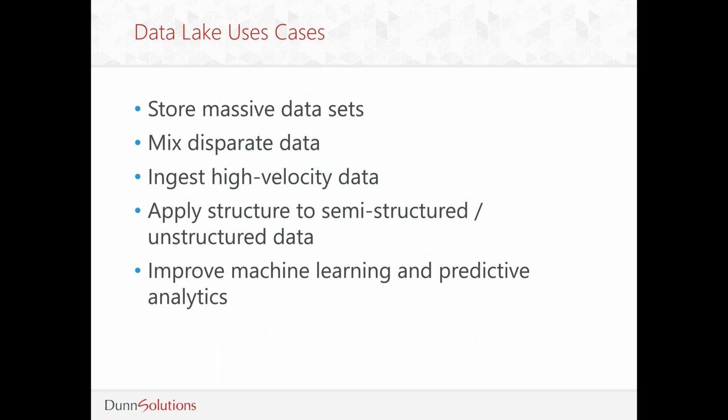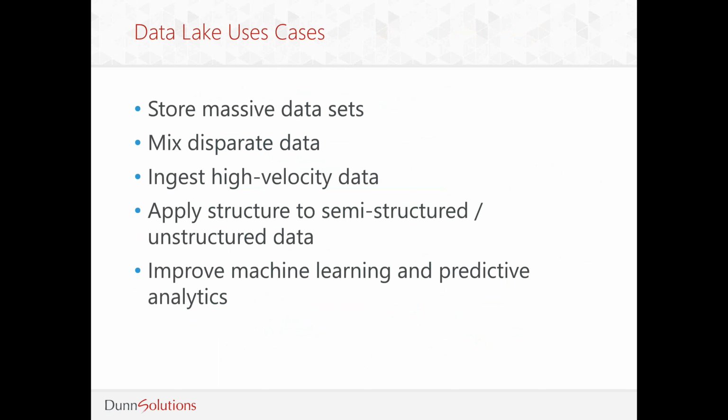And that's where you can combine your sales data, for example, with weather data. Your sales data could be structured data, whereas your weather data could be semi-structured data in the form of a JSON or an XML file. Getting them together into a data lake and using them together is a very good use case. In fact, one of the case studies that I'm going to talk about would make use of this example.